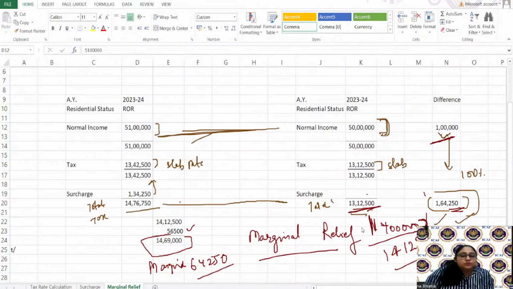And your total tax would be, you tax the additional income 100%, जो मैंने 100% tax लगा दिया, on the total income of 50 lakh, जितना भी additional income है उस पे 100% tax लगा दिया, 14,12,500 would be my new tax, and इस पे I will apply the cess. So the marginal relief concept says, now let's read it line by line. I will read it line by line and you will get it. Where is marginal relief?